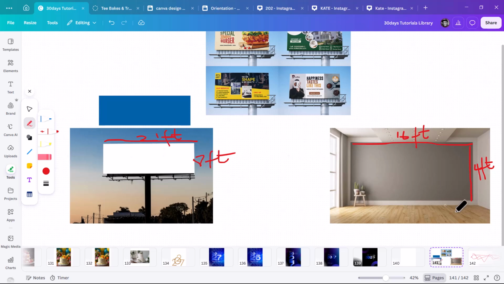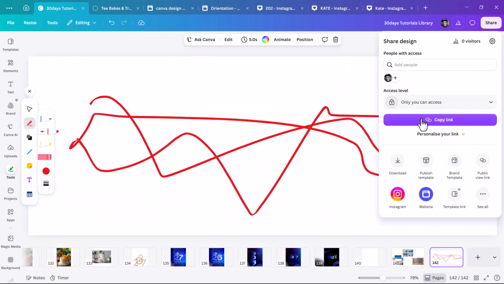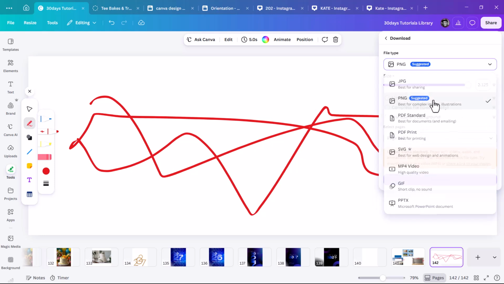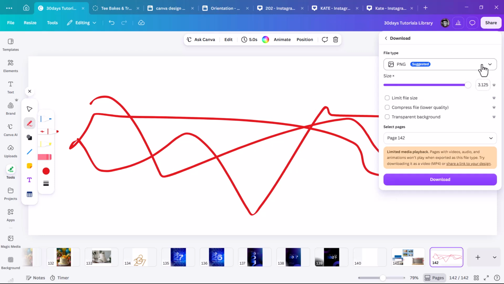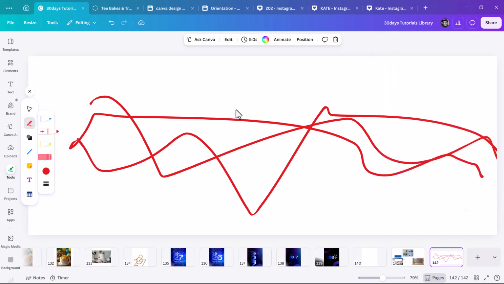Another way that you can also get a larger size is by increasing the size when downloading it, just like I showed you, like increasing, let's say I come back here and I say it's PNG and I increase the size. Because when you switch to PDF print, you won't get the ability to scale the size anymore. But let's say you want to increase the size as you are creating the document, all you can do is to come here.